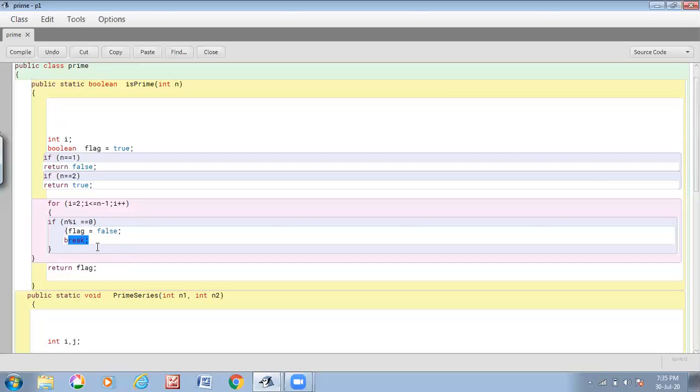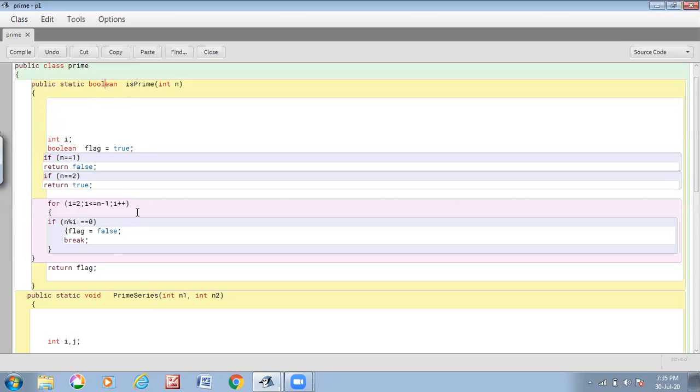Next number. So if the number is divisible by only one number, okay, itself and 1, then it is a prime. Otherwise, that's not a prime number. So we'll break the for loop. It breaks the for loop. We get out of the for loop and return this flag. Flag in this case is false. That means it returns false. Our function has a return type Boolean, that is, it returns false or true. So in case of 4, it will return false. 4 is not a prime number.